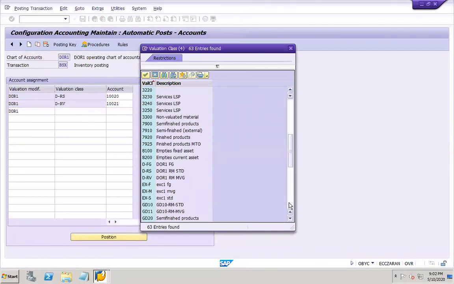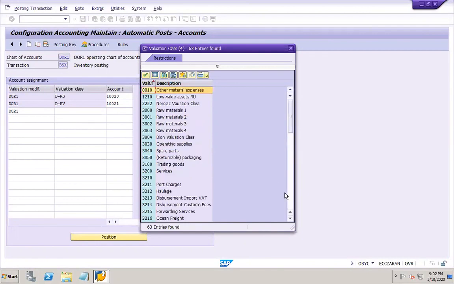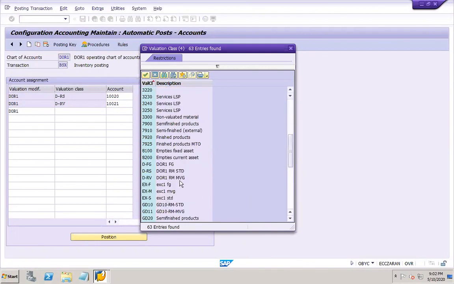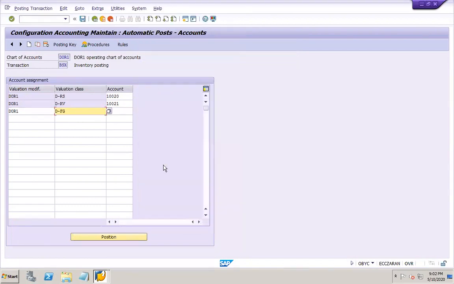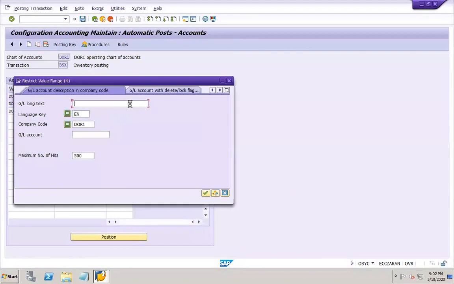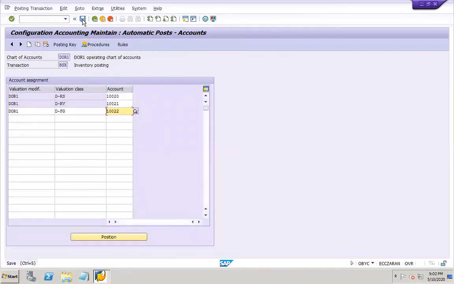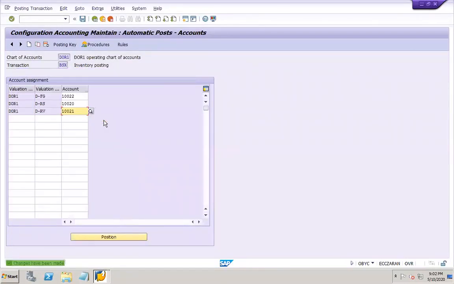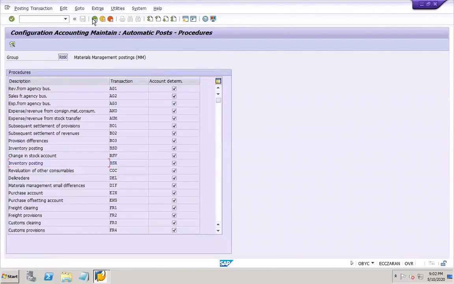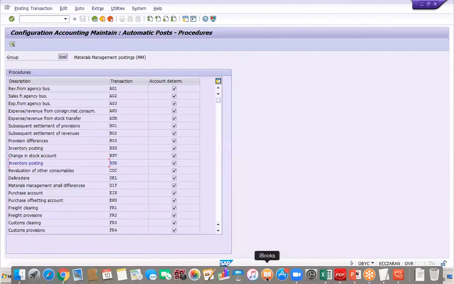You define the finished goods in here. Now, what is the class we defined? Yes, this is the one, finished goods. And what is the GL account? Only one GL account we created for finished goods. Finished goods is also an asset and we save it. So under inventory, there are three types of inventory: two towards raw material, and one is the finished goods. Make sure changes have been saved. Now done. Now what next?